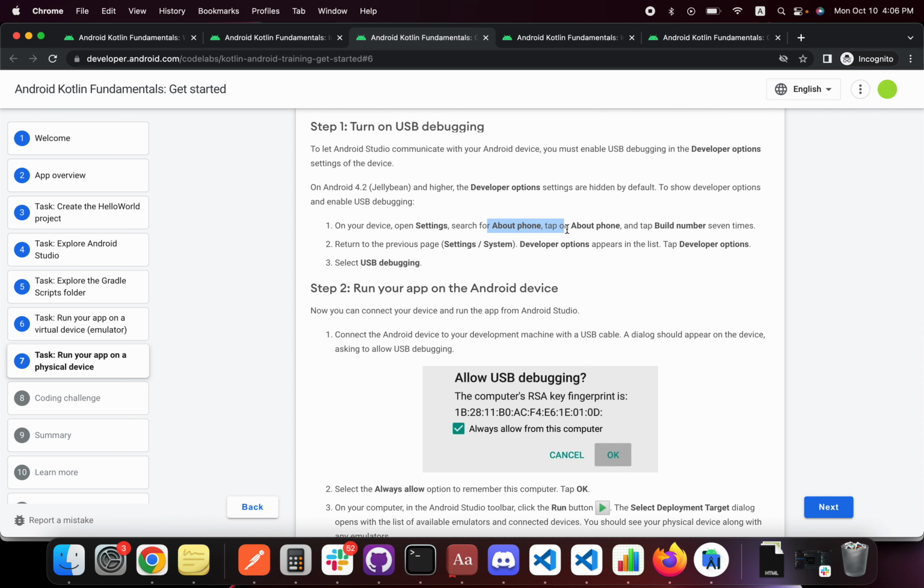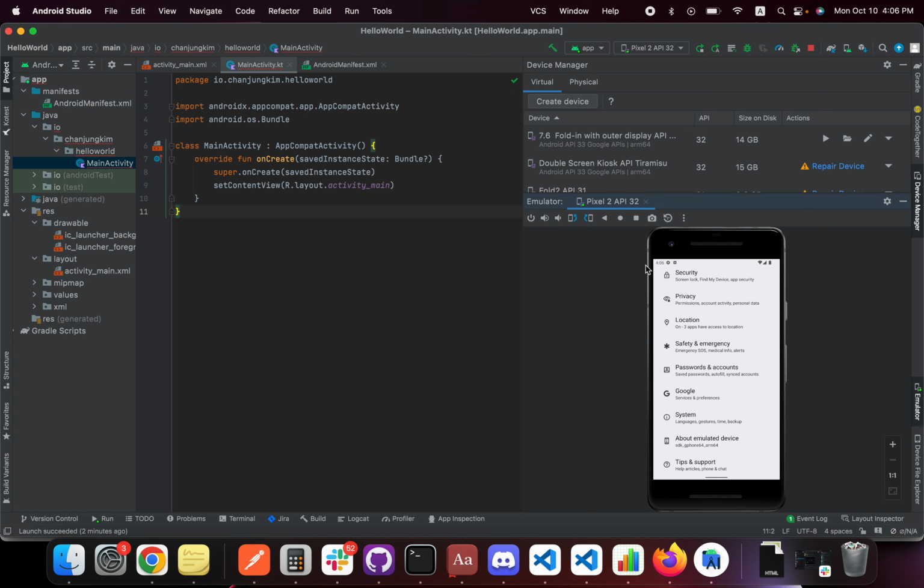About phone. About phone. About emulated device.